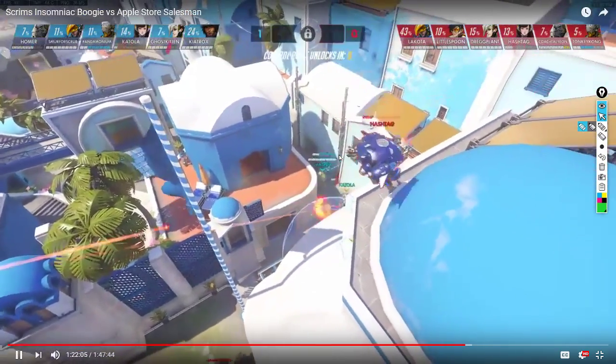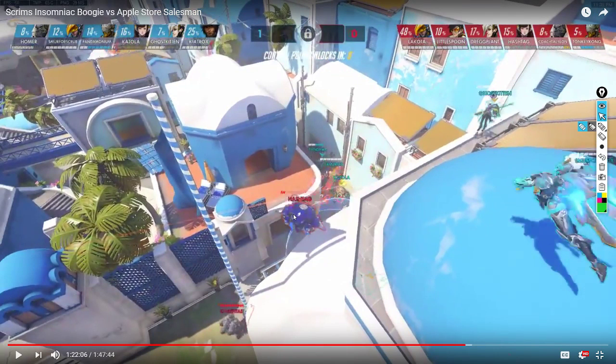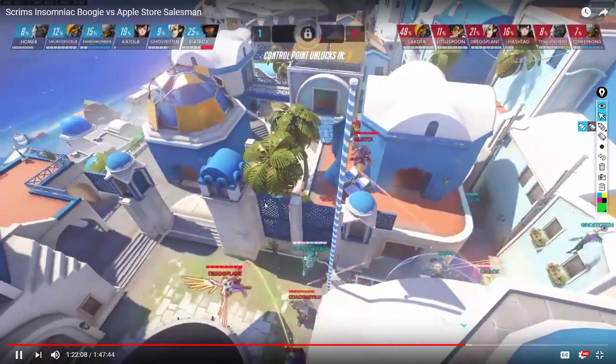McCree back there. Like, we chase up here, we lose so much health for that. Diva's really low.